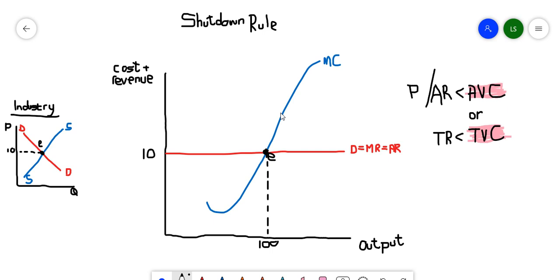Okay, so after we've indicated profit maximization, the next step is we need to add our average cost graph. And as I said, where we place the average cost is very, very important. We said that a firm will only shut down or consider shutting down if he's making a loss. This means that when we draw it, we have to draw it in such a way that his average costs are higher than his average revenue.